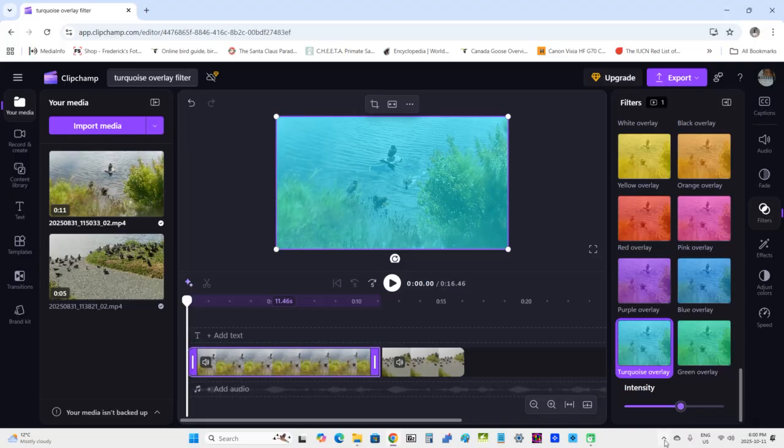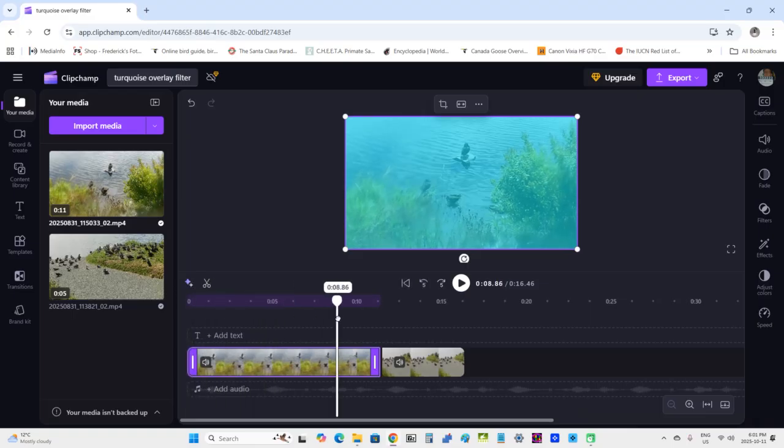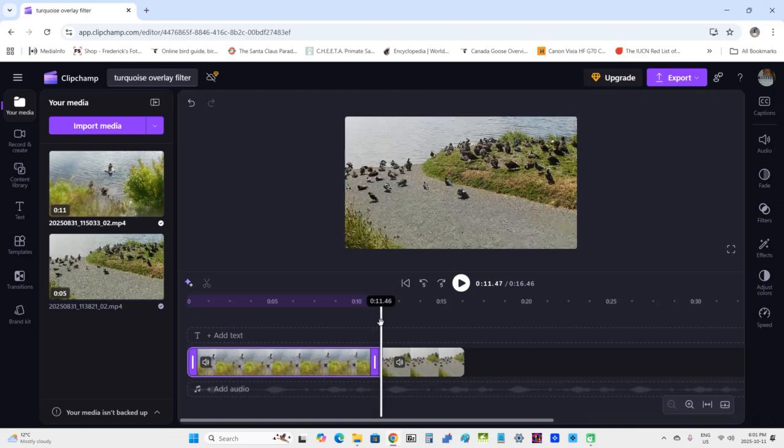Perfect. Now move the mouse pointer up here and click this collapse property panel here. See this icon here in the upper right. Perfect. Now I'm going to move the position indicator forward so we can see the second clip easier. Perfect, there it is. Now I'm going to click it to select it, and I'm going to move the mouse pointer to the right again and click the filters icon.